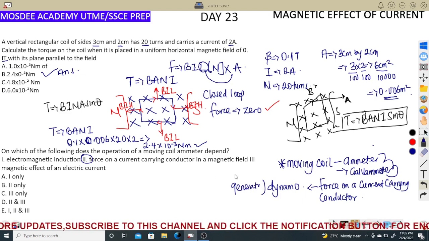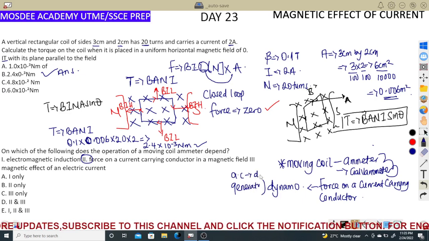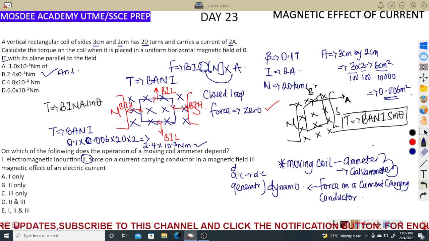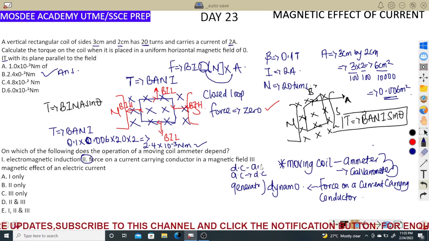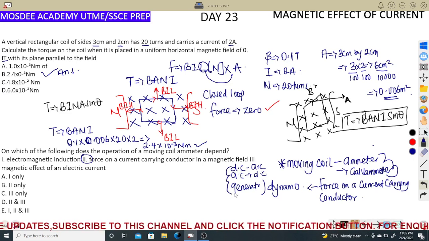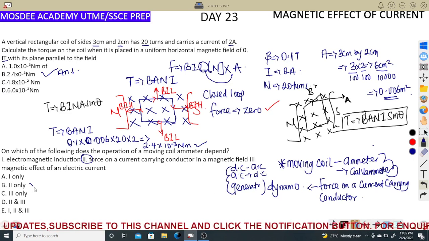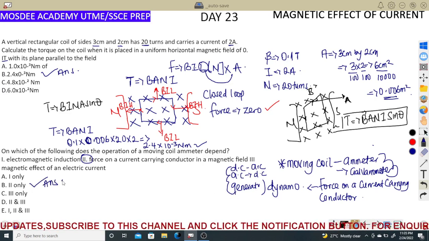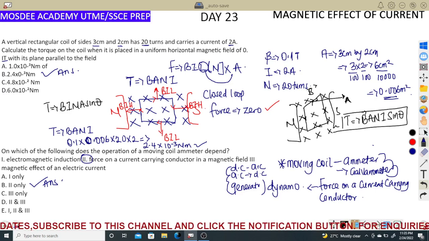When we talk about alternating current and direct current, all these are synchronous current and direct current to alternating current. This time around, let's limit ourselves to what we have. It's a very simple question. This is the answer to that because I only need to focus on what you need and not what you don't need. So keep that in mind. Let's move to the next slide to tackle the next type of question.